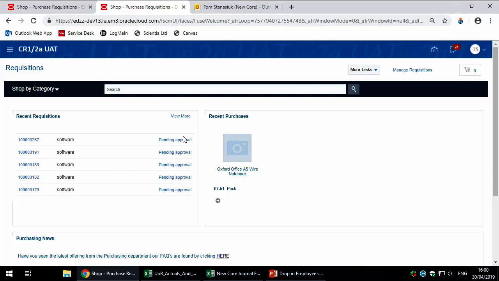The exception is hazardous materials and equipment. This will still go through an approval with the category managers, regardless of the amounts. And all non-catalog orders, an example of which I've just shown, regardless of the amount, will always go for approvals. So we have a lower and a higher pool. They will be getting quite a lot of these approval notifications, but because we are taking out those catalogs under £500, they'll be getting a lot fewer notifications. So it's a bit of a trade-off, I guess.